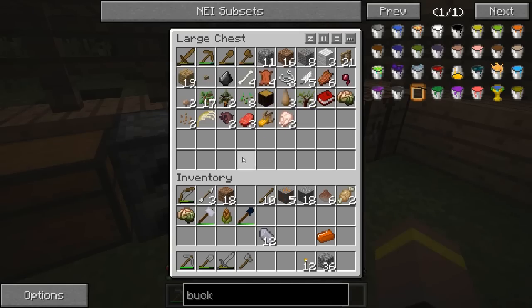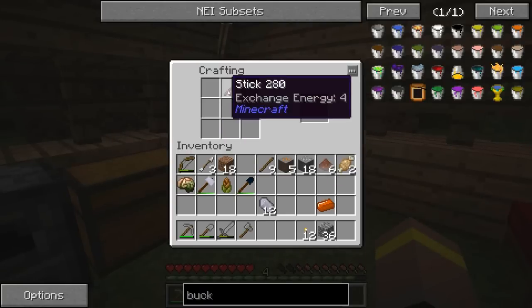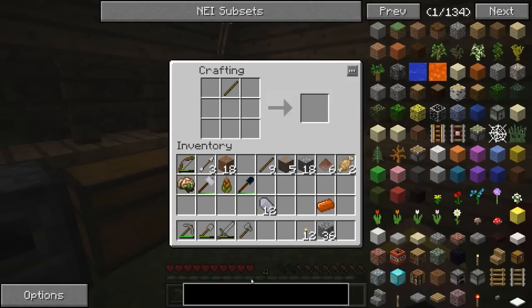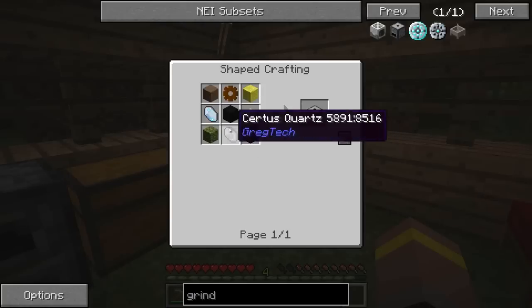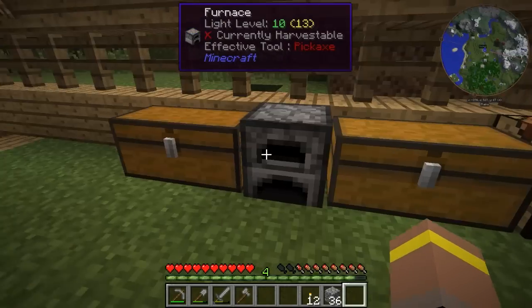Alright, so we're going to make one of these quickly. So we need a gear. Hold up. Is that the same one? I can't remember. Let's have a look. Because I know the grindstone has its own little thingamajigger, doesn't it? We need a... Oh, I can use a gear. Good stuff. I need that, and I need some stone and some quartz.